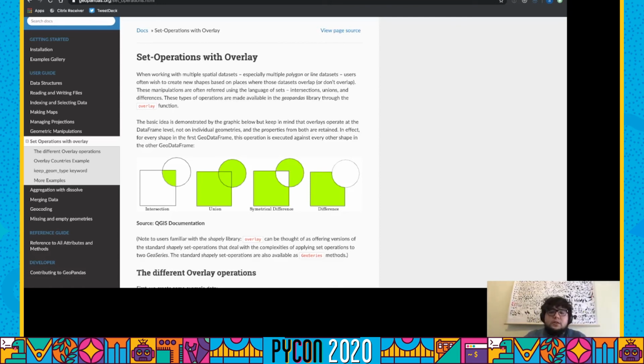Obviously, because they're all inside the counties and inside the country, you would only see the areas of the country that are inside that radius, right? So that's what we're doing. We're taking advantage of this instead of doing the spatial join and putting it all together. We're just overlaying geometries. And the other thing that we're going to do is the difference. So we're going to have a map of the US at the county level, and then we're going to take out all the areas that are within a 50-mile radius from the institutions. That way we can see what parts of the country are left out of the services of the higher education institutions. So intersection and difference, those are the ones that we're looking at.